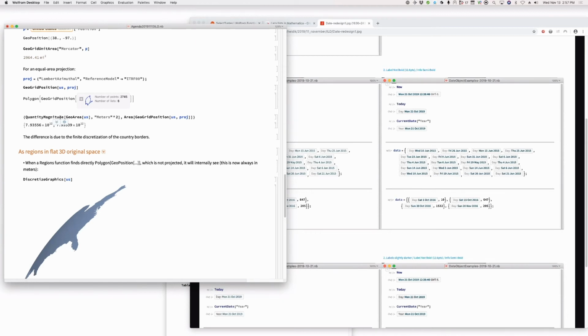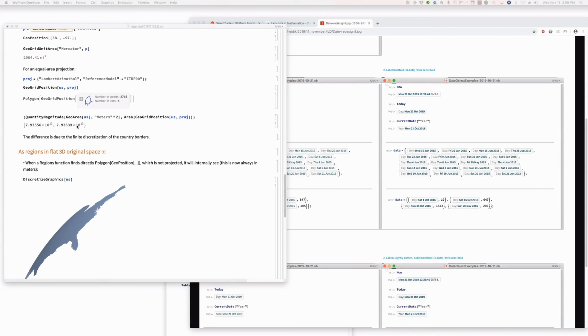Sorry, what do you mean? In geogrids, nobody is using miles in some kind of geogrid. Is that correct? It's meters everywhere. They do. I mean, there are projections in which, yeah. Okay. So then the geogrid position area could end up being in square inches or something. Exactly. It's whatever the projection.